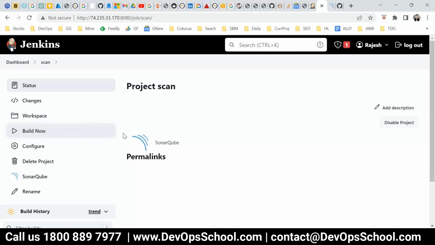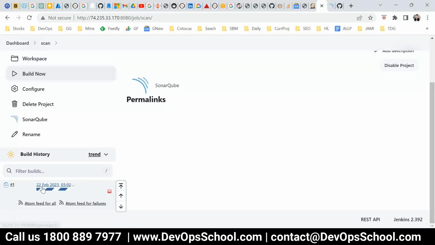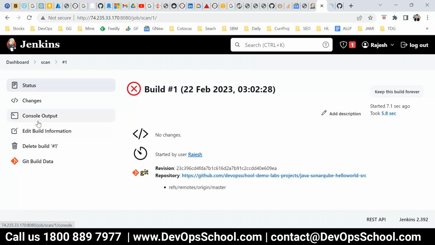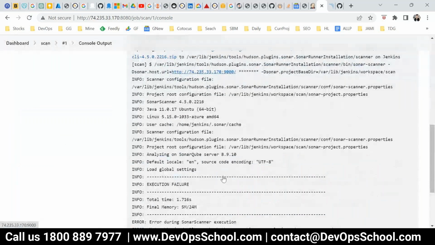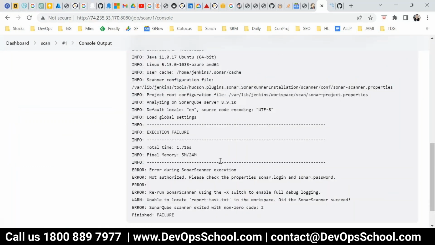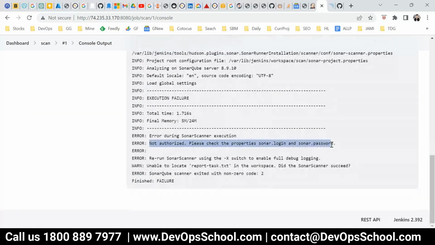So the build is happening here and it has failed. Now I'll go to the console output and see what the error is. If you see the error, it is an authorization issue. That means the user ID and password are not able to be fetched from the property file. So for the time being I can pass this on the command line.